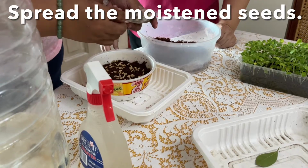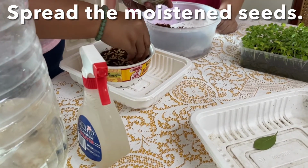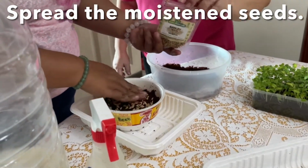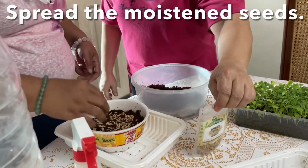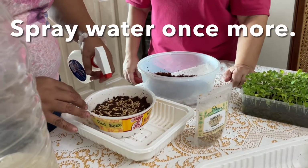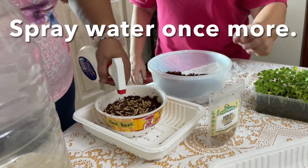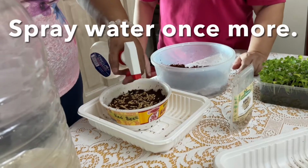Huwag mo sayangin, kailangan. Okay. All right, that's good. So these seeds are yours. Okay, and no need to do that. You just put water again. You need to water the seeds. This time I want more water because the seeds should be wet, more or less. Yung iba, binababad to for 10 minutes, 30 minutes. But for me, I don't think it's necessary.